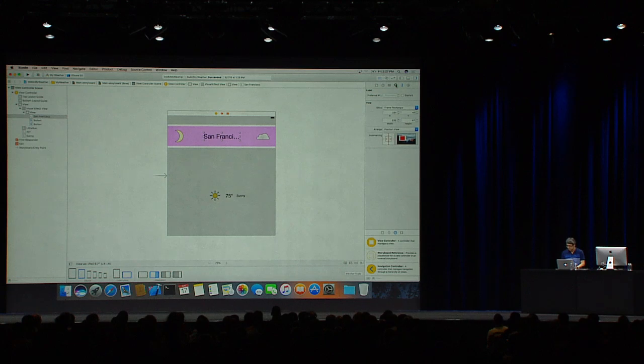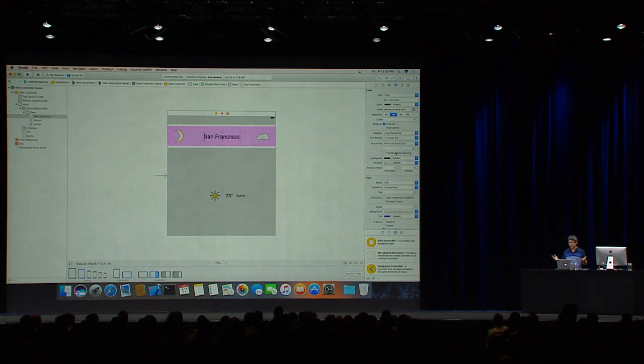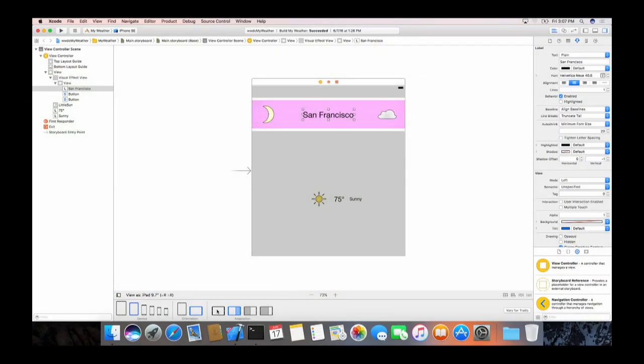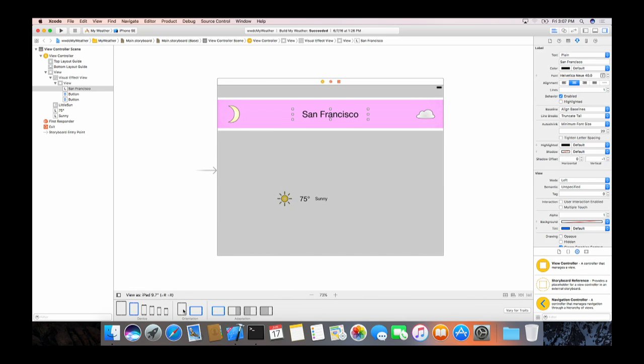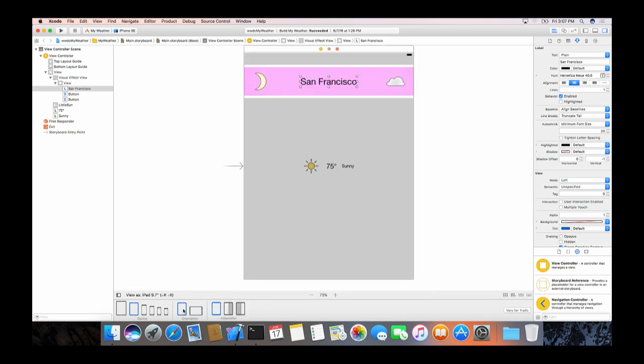I could fix this up by using constraints, but for this particular case, UILabel, I do have another trick. I'm just going to go into the attributes inspector and then switch it from a fixed font size over to a minimum font size. That way, it's fitting the frame that it's given. So now when we go back to landscape full screen, it's looking pretty good, as well as portrait.